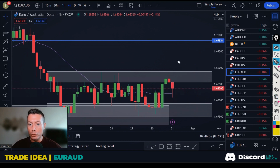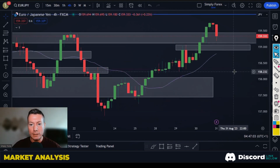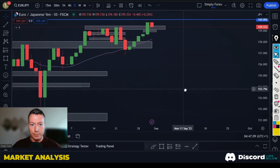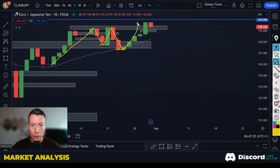Okay, so yeah, they're the two trade ideas. There is one more I was looking at, but it hasn't quite made my criteria yet, and it's euro against the Aussie dollar. If we looked at the day chart, you'd be like, Tom, what is wrong with you? Let's trade this. Because if you just look at the euro at this point, it did break down. We were getting lower lows. But since then, we've had a real push higher, and we've actually broken these highs.